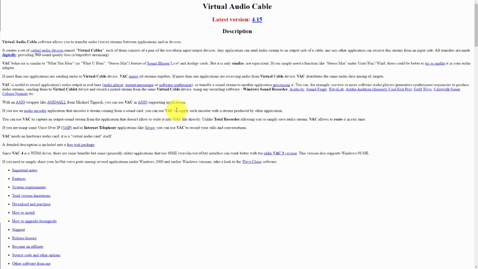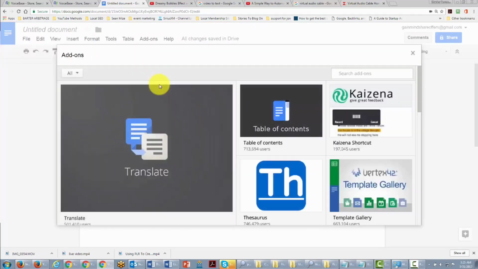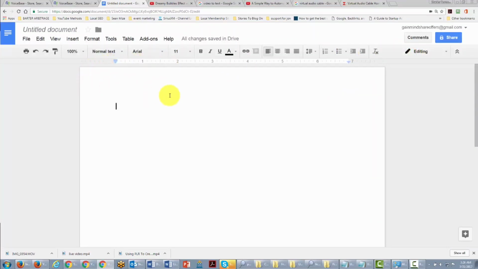However, if you're doing a presentation in real time, how would you do it? Well, you'd use the Google Docs engine. Basically, this involves going into Google Docs. Now, you'll need to get an add-on for speech recognition. The add-on is the same one that was spoken about in the other course. If you type in speech to text, then you'll see that this is the engine that you would actually be using, and that's the one that's installed in Google Docs right now.